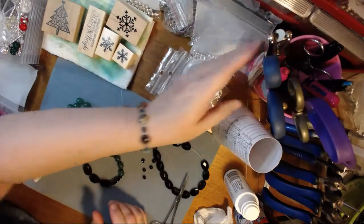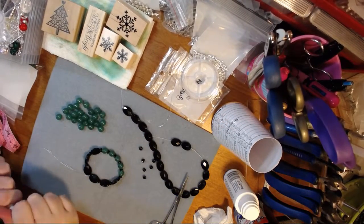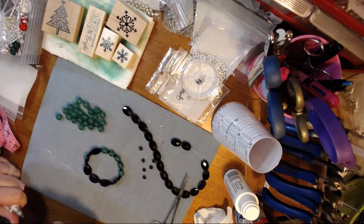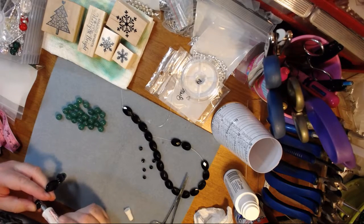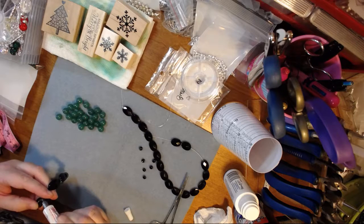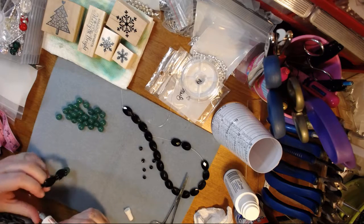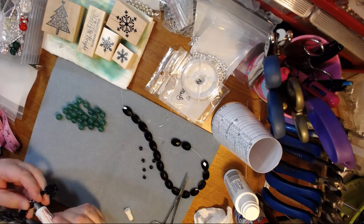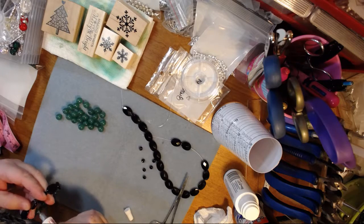I am a little obsessed with Hello Kitty, so that's my cup that's holding my scissors and my pens, a Hello Kitty cup. I got it at Walmart for like 98 cents. And then the mug holding my brush pens is also a Hello Kitty mug or cup or whatever. The reason it's holding my brush pens is because it has a crack in the bottom. It doesn't quite hold liquids. It's very sad, but that's okay. Repurpose it for something else that doesn't require it to hold liquid, and it works just fine.